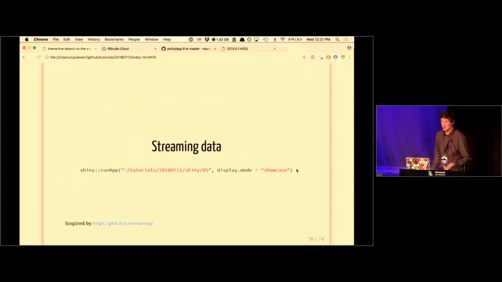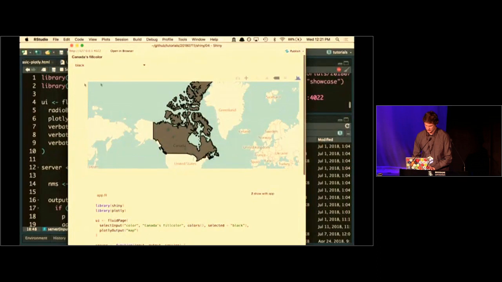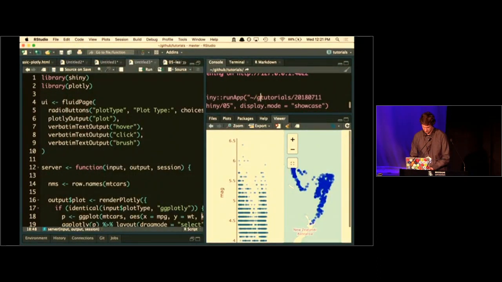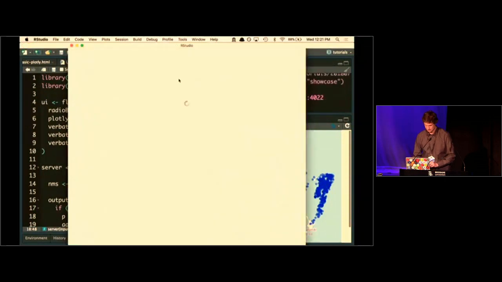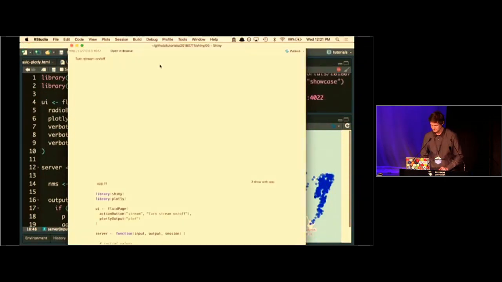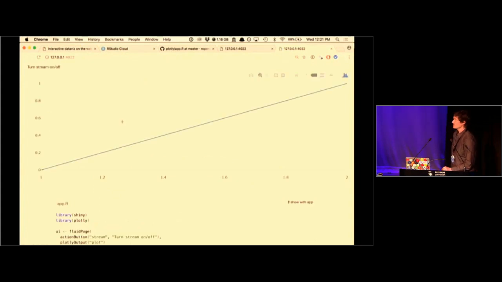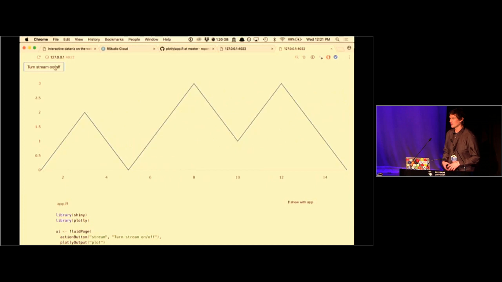And I could do a similar thing for streaming data. Let me show you this one. By default, there's just basically 2 points being drawn here at 1, 0 and 2, 1. But then I could hit this button.